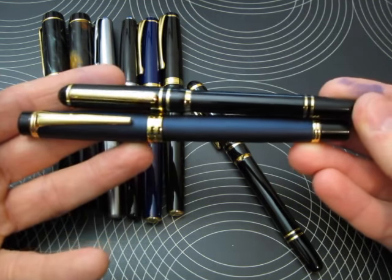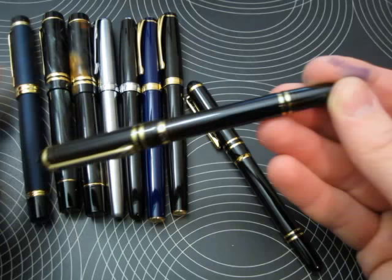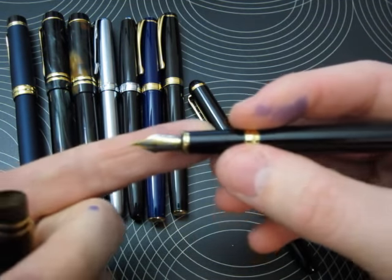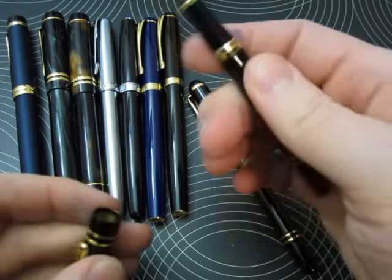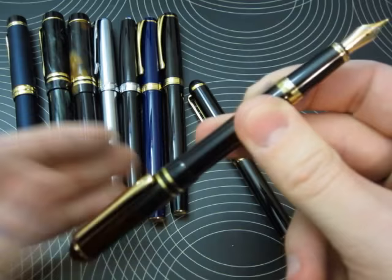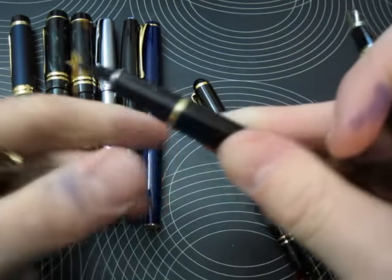And look at the size comparison of those two. This is really a petite pen. I'm not kidding you when I say that. Slip-on cap, really nice gold accents, two-tone nib, very small nib. You can post it. It just stays on by friction. And the nib is even smaller.